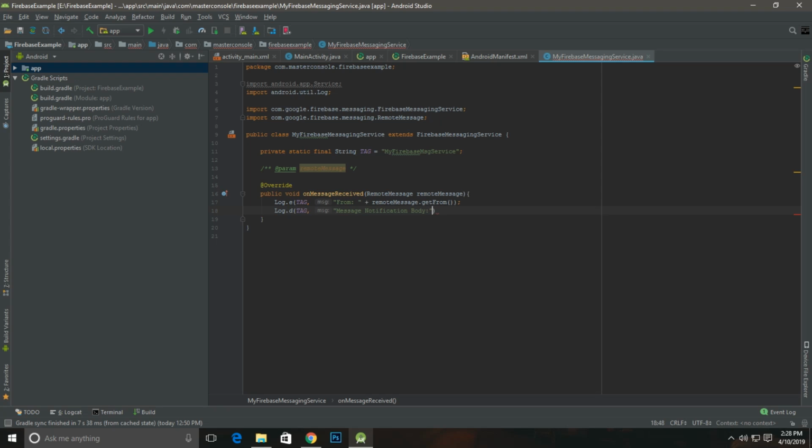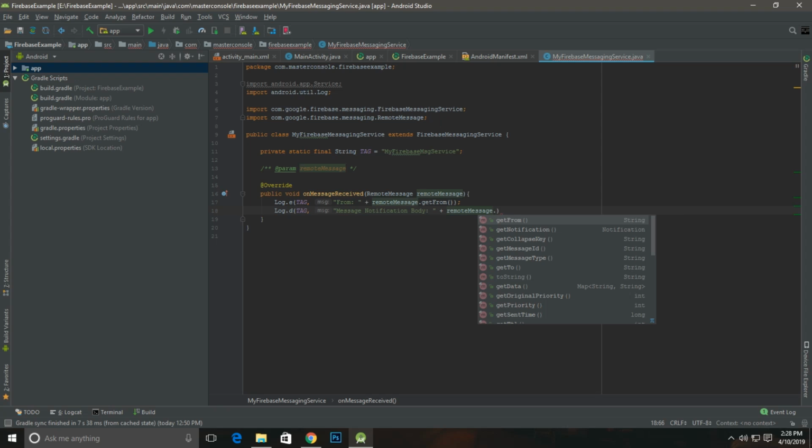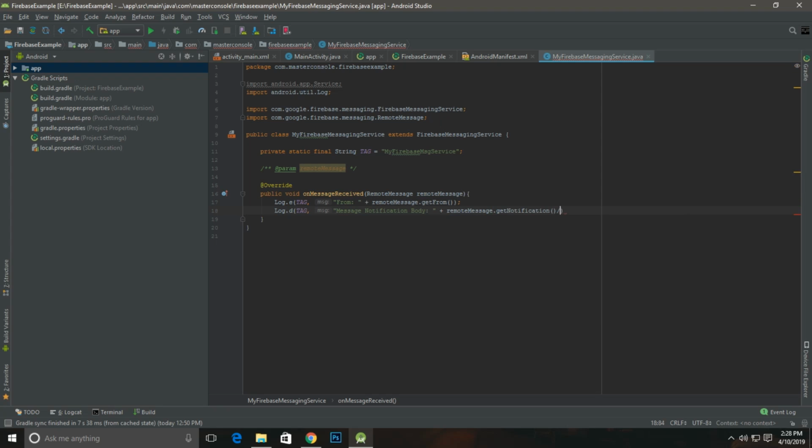Now we get the notification body, so remoteMessage.getNotification().getBody().